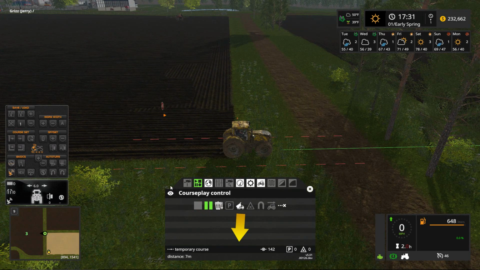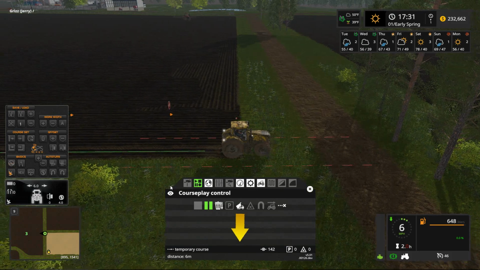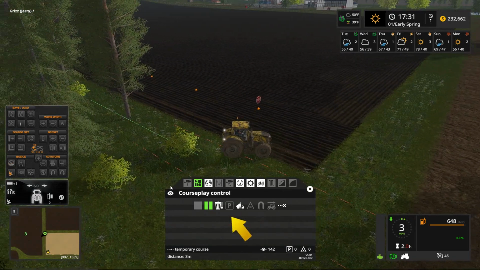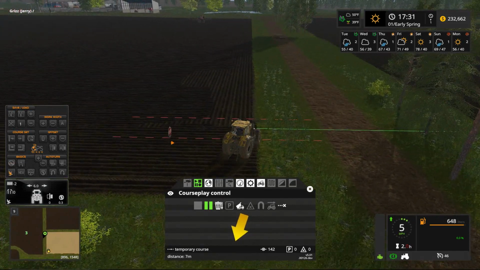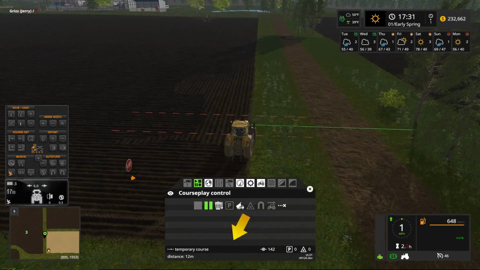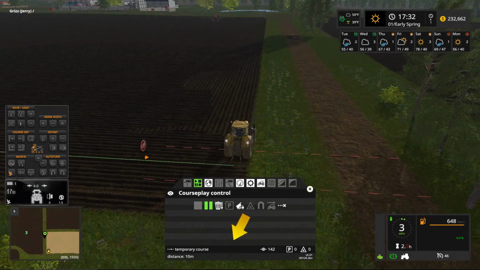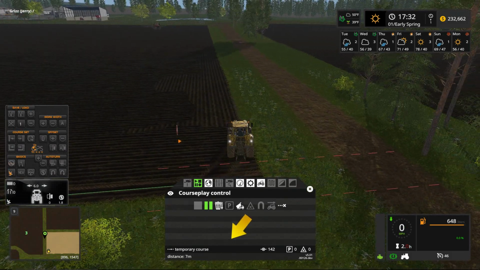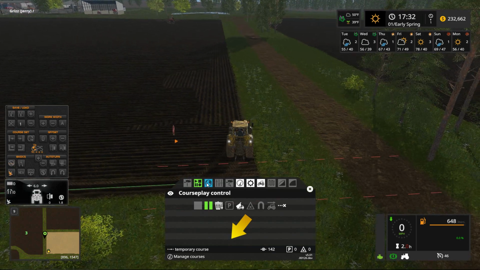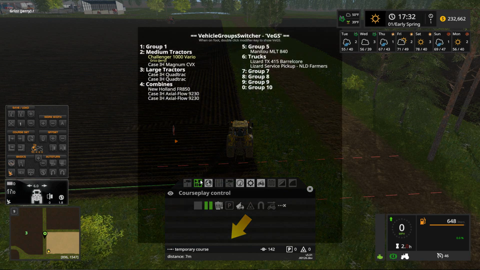We're going to once again pause. Now, I know that there's some folks that may talk about the fact that you don't have to necessarily do all four edges of your field, and that is true. However, if we were basically to end the field with just three sides defined, it would mean that we would have to do our courses in the direction our tractor is pointing, so up and down, basically north and south, and the longest edge of our field is running east to west, so we want to go ahead and define the perimeter all the way around. We're going to come back around here and we're going to reset our course.